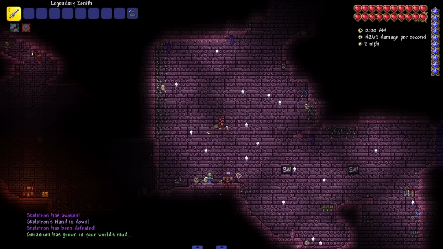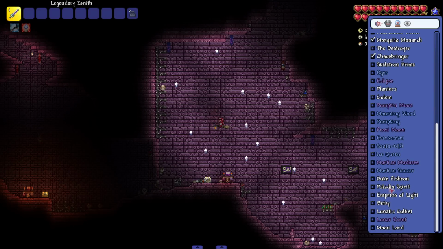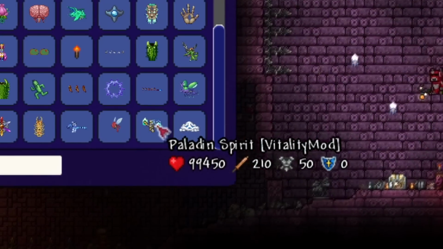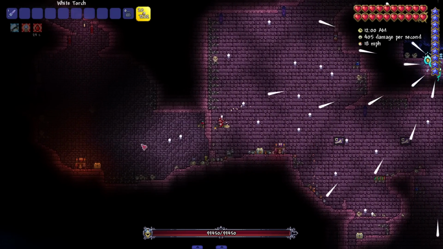The last boss from this mod is the Paladin Spirit, which, as you can see, damn, it's fought pretty late in the game. Post Duke Fishron, pre Moonlord. It has almost 100k health. God damn. Let's bring in the Paladin Spirit. I guess, yeah, we could use another dungeon boss, especially late in the game.